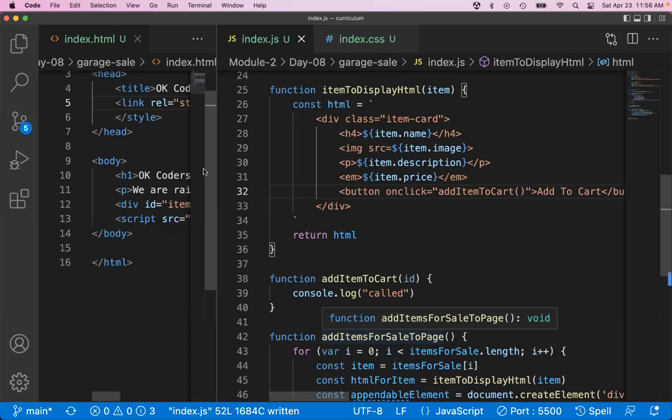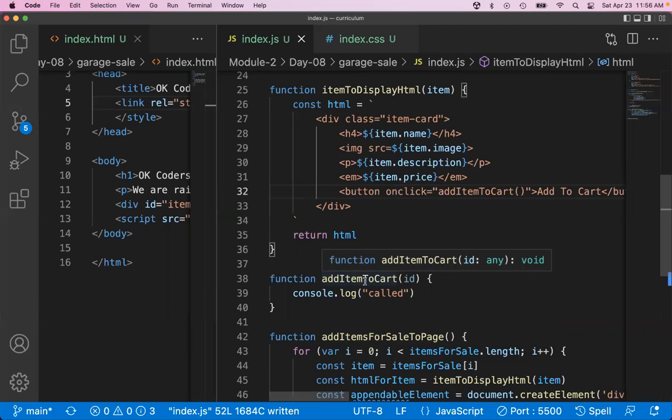So the problem has to be somewhere on this, where I set up the on click, or the function that I give it, right? That should be where this problem is. Also, because we've tested this program as we've built it, it's been working.